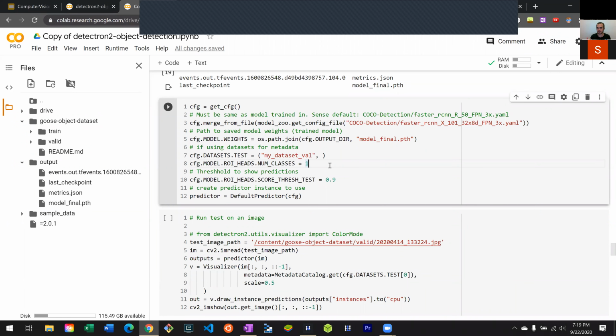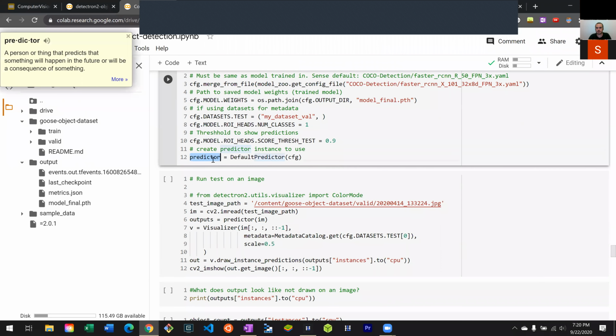And then again here, loading in a new model, you want to make sure that you set the correct number of classes. Again, we only have one class, but if you are training a model on multiple things like ducks and geese, you would change this to 2 or 3, but we want to keep it 1 right now. And then there's a threshold to show predictions. In this case, we have it set to 0.9. So that's saying if we're 90% sure it's a goose, then we want to count it as a prediction and draw out that prediction. But sometimes you might only want to be 70% sure, so it'd be 0.7, or whatever you want it to be. It could be even 95%, and that can be important tuning to do too when you run your predictions.